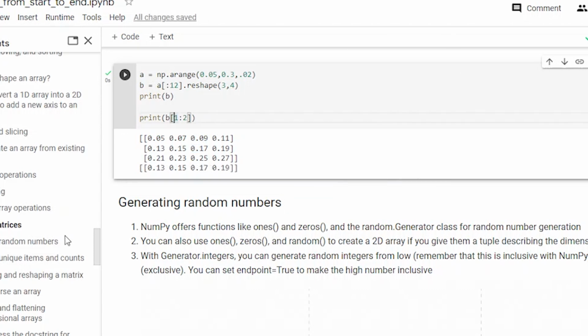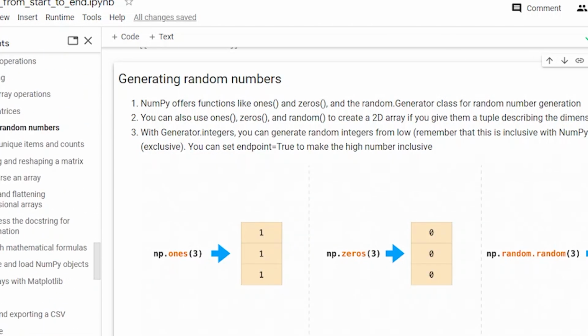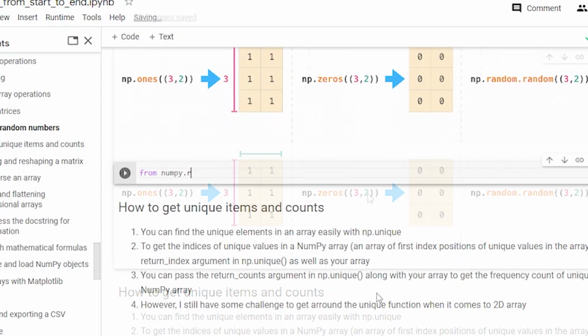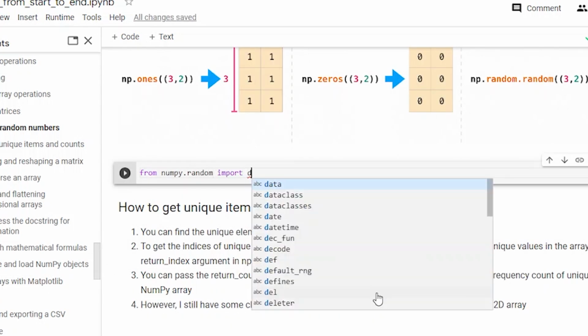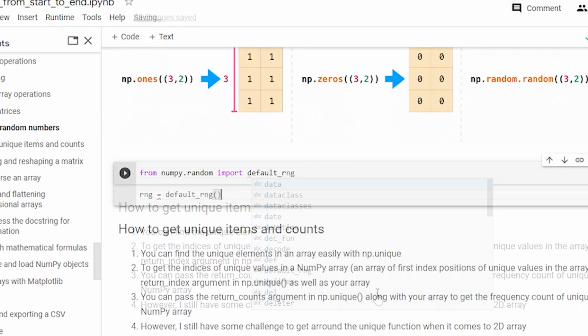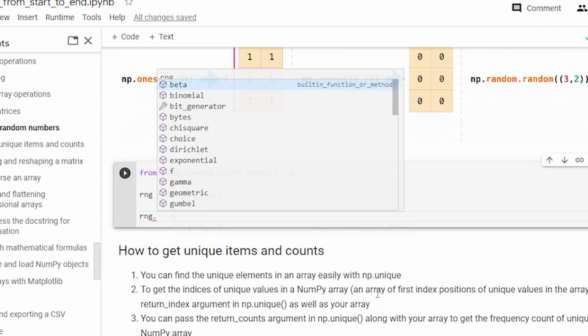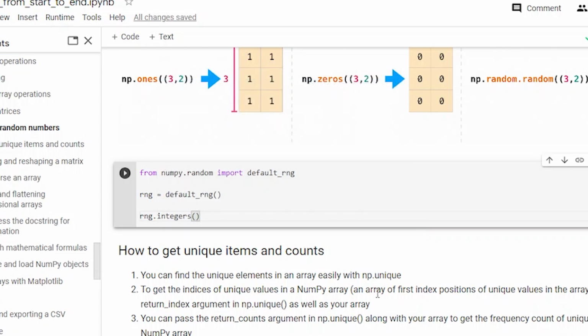So the next thing maybe we want to talk about is generating random numbers. I believe that the use of random number generation is an important part of configuration and evaluation of many numerical and machine learning algorithms. Built-in functions can help you with that, and one of them in particular is the random module. There is a class called default_rng. Now from here, I could use the rng to generate different values and numbers for me, some integers, and then you decide how many integers, what is the size if you like. So it's going to get me back a matrix with random numbers with size of 2 by 4, all of which are random.